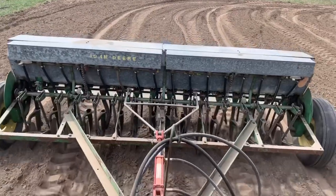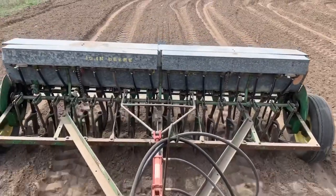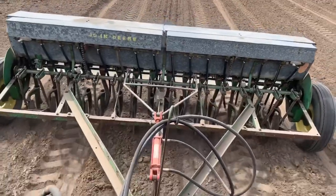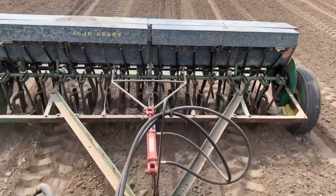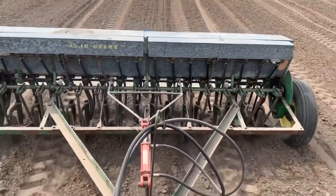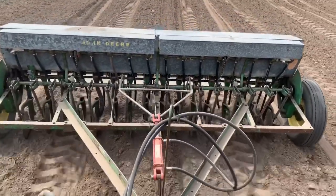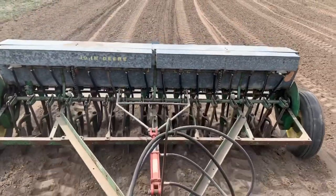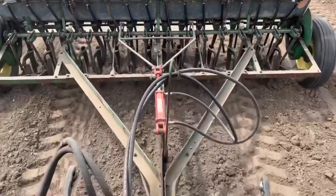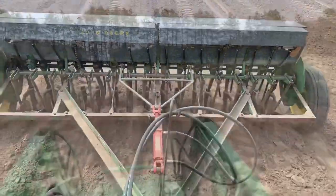Just gonna slow down here just to show you what's going on. It's hard to see, but the seed is definitely moving through the box, coming out through the seed tube and going on the ground. I picked the coulters up just enough so they're just skimming the ground on some of the high spots. And the reason for that is because this seed likes to be planted really shallow. And so what I'm going to do is pack this after we're done. But I just wanted to show you real quick what it looks like to run this particular seed drill.